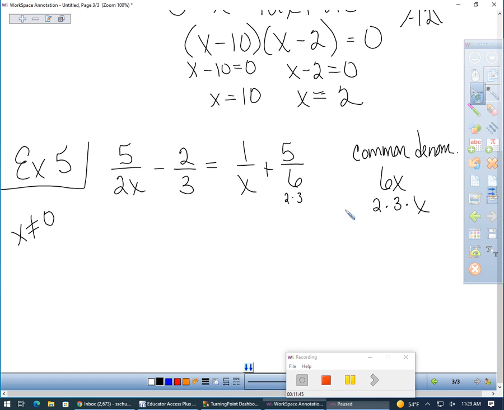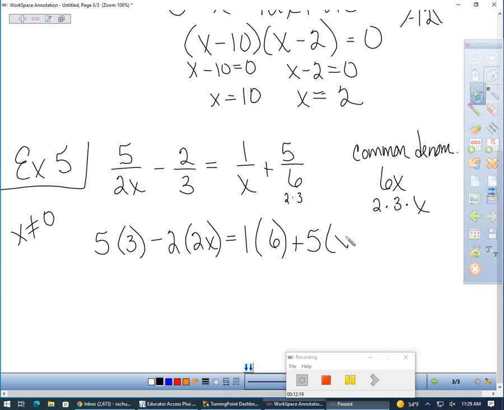All right, so now we're going to use the 6x, or 2 times 3 times x, to determine what we need to multiply each fraction by to clear it. And the first one, the 5, the 2 and the x are involved, so the factor we're missing is the 3. Minus 2. In this one, we have a 3 in the denominator, so the 2 factors the second fraction is missing are the 2 and the x. Equals. Here, this one has an x in the denominator, so it's missing the factors of 2 and 3, or 6. Plus. And in the last one, it has the 6, or the 2 and 3, but it's missing the x.